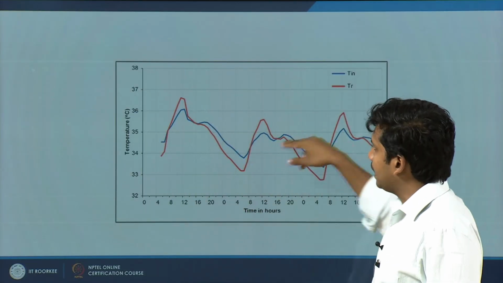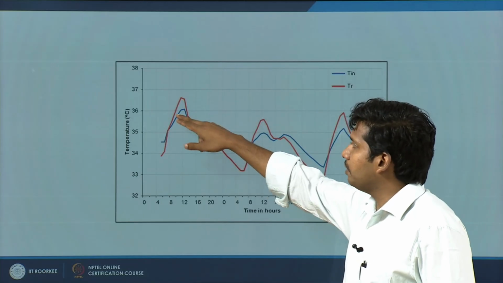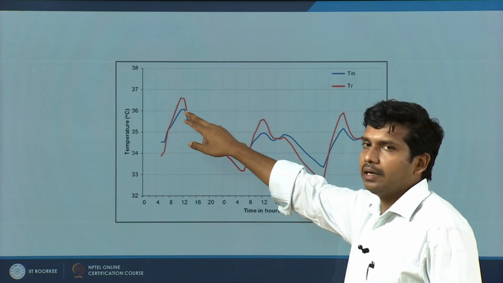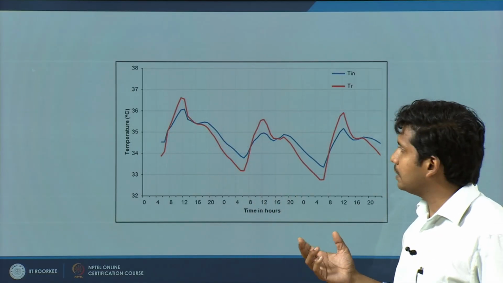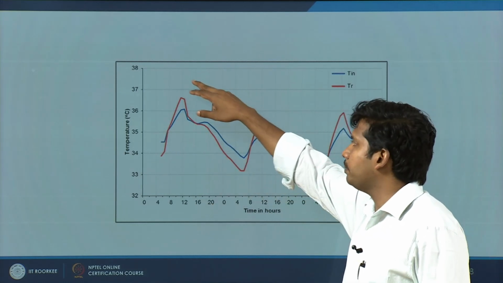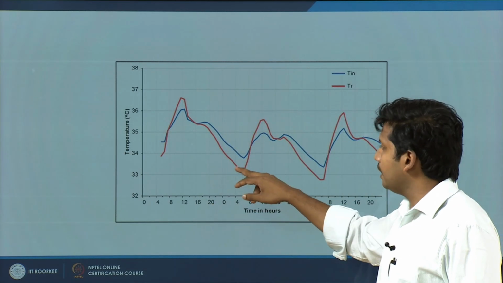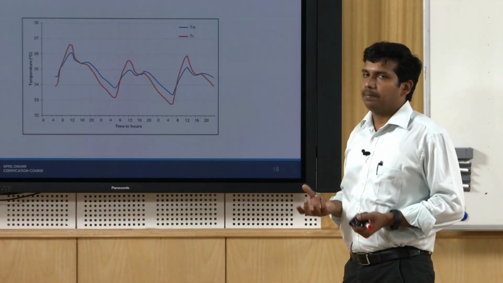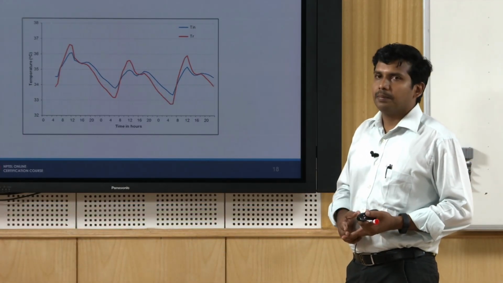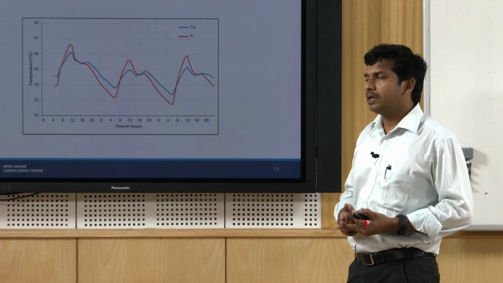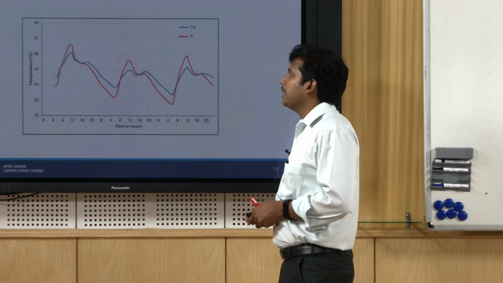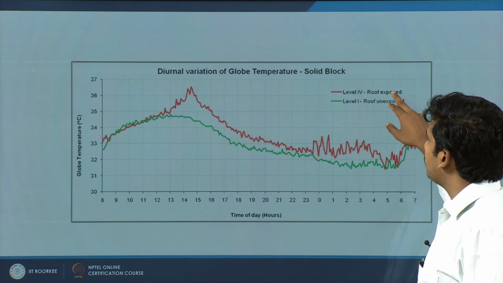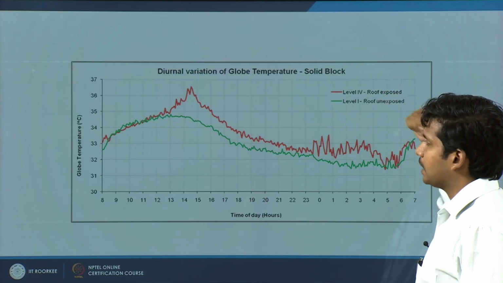You will also observe similar pattern of variation, but in hotter conditions, hotter climate, it might slightly go up above the air temperature during the peak time when there is a good radiant exchange. Say if you are in a room with large glazed window surfaces or balcony doors, then your MRT is going to really shoot up, but then it will also drop eventually. In the night it will get really cold. Then it more or less follows the pattern, but the magnitude of difference might depend on various aspects, like orientation, depending on the glazing, glass surface area, radiant property of surfaces, the magnitude of variation might differ from one another. Similarly, the variation in globe temperature or mean radiant temperature, you have a good amount of variation in terms of roof exposed versus roof unexposed condition.